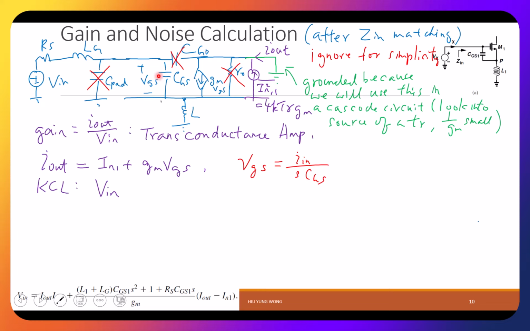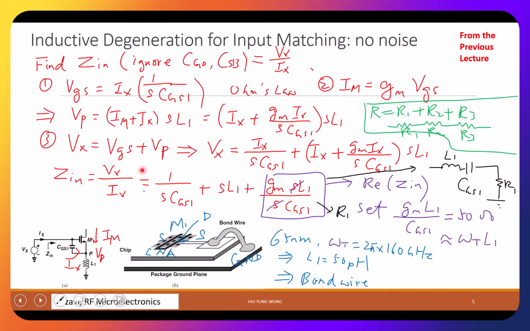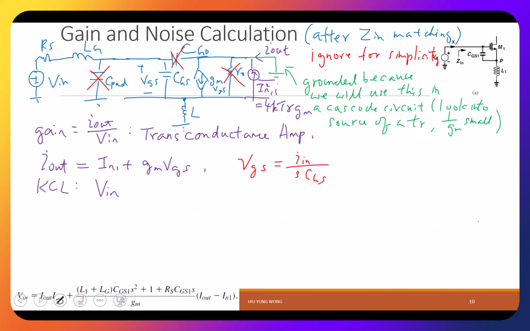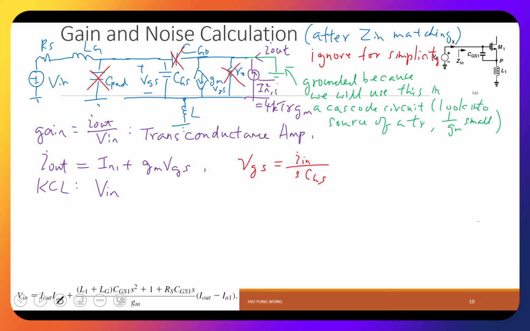Because the potential drop across this is equal to current times the impedance. The impedance is 1 over sC_GS. Right? That is exactly what we did earlier. Remember what we repeated earlier. Current divided by sC_GS, right? And the reason, of course, you need to go through all this: you probably have a lot of trouble if you do it from scratch. I just copy from the textbook. Of course, it's trivial for me.